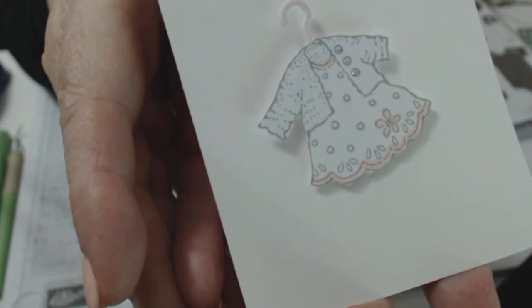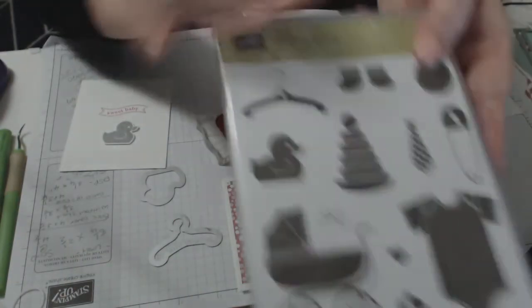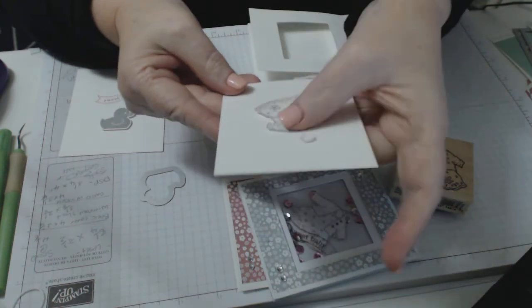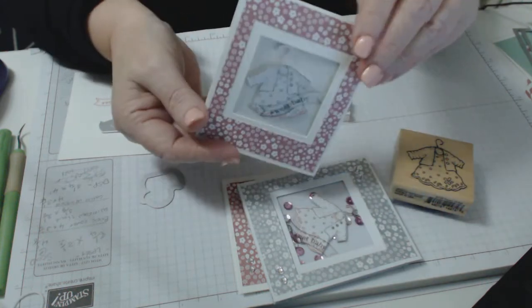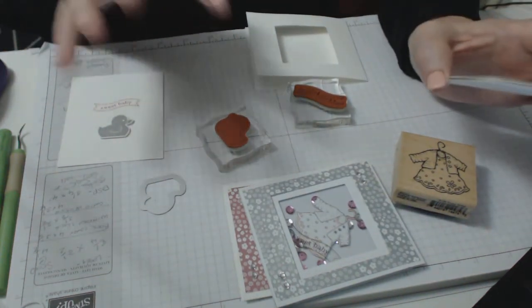It's a beautiful little dress — isn't it cute? I stamped and cut our little coat hanger from the set, trimmed the back and stuck it on the back of the dress, then popped it in and made a shaker card out of it, and added some stamping across there. I'll go through the full instructions so you know how to put this shaker card together.